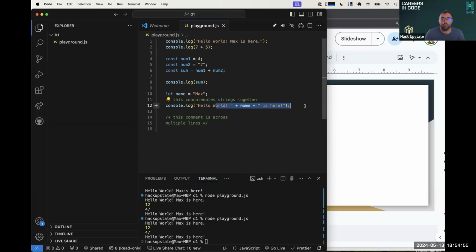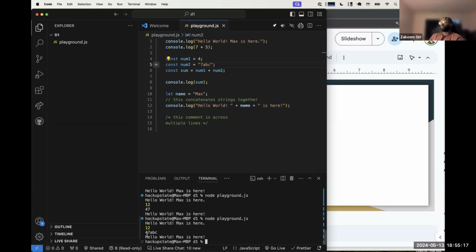Well, the same goes for up here, because we put this 7 in quotes, we said 7 is no longer a number. It is a string. So we could actually put in 7 ABC here, and if we rerun it, the output is 4 7 ABC. And so all we're doing is smushing things together.